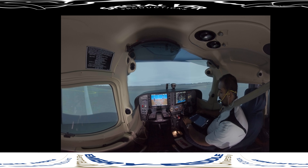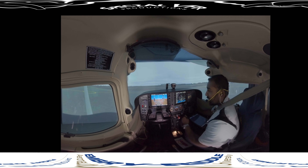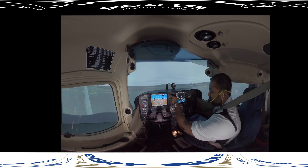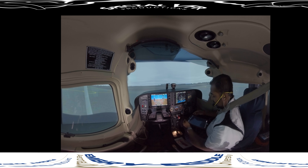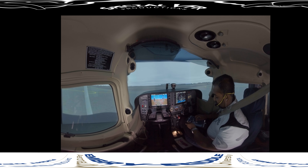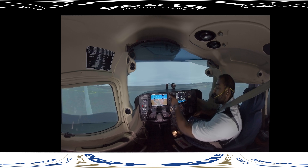The first thing we'll do when picking up the clearance is get our ATIS information. According to our in-flight guide, ATIS is 132.875, so we'll put that in and copy down the information. Daytona Beach International Airport information Zulu, 1153Z observation. Winds 130 at 10. Visibility 5. Sky condition overcast 500. Temperature 24, dewpoint 17. Altimeter 30.12. ILS 7L approach in use. Landing and departing Runways 7L and 7R. Approaches conducted to parallel and intersecting runways. Notices to airmen: multiple taxiway and runway closures. Advise on initial contact you have information Zulu.